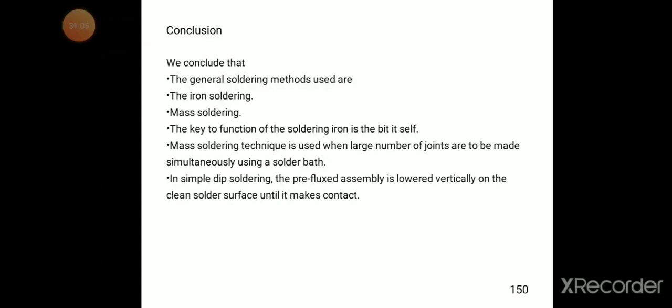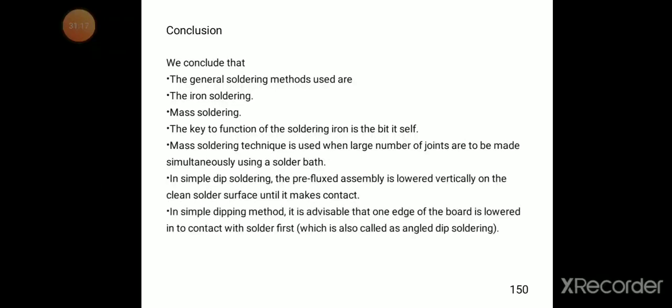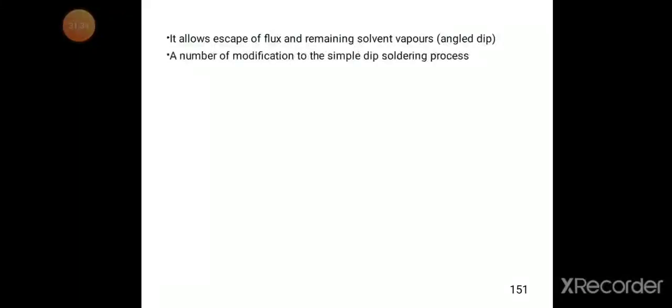In simple dip soldering, the pre-fluxed assembly is lowered vertically onto the clean solder surface until it makes contact. In the simple dipping method, it is advisable that one edge of the board is lowered into contact with the solder first, which is also called angle dipped soldering. It allows escape of flux and remaining solvent vapors.